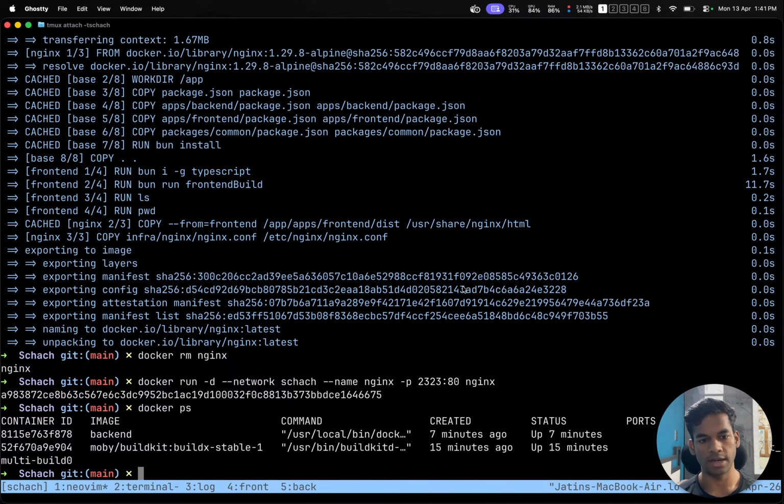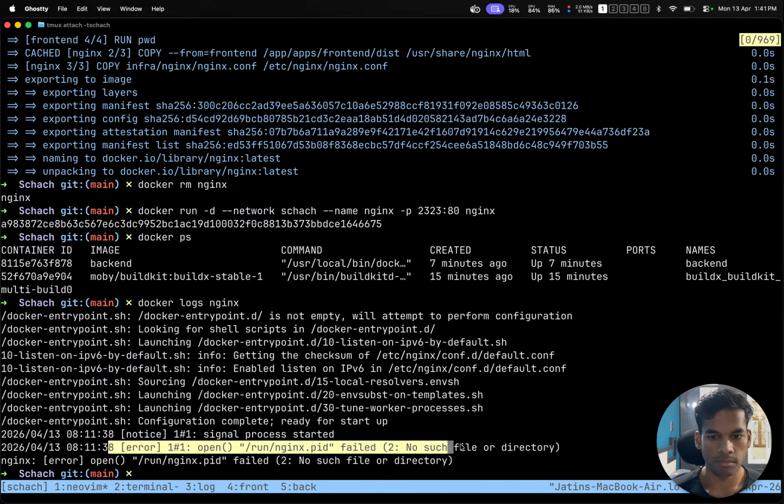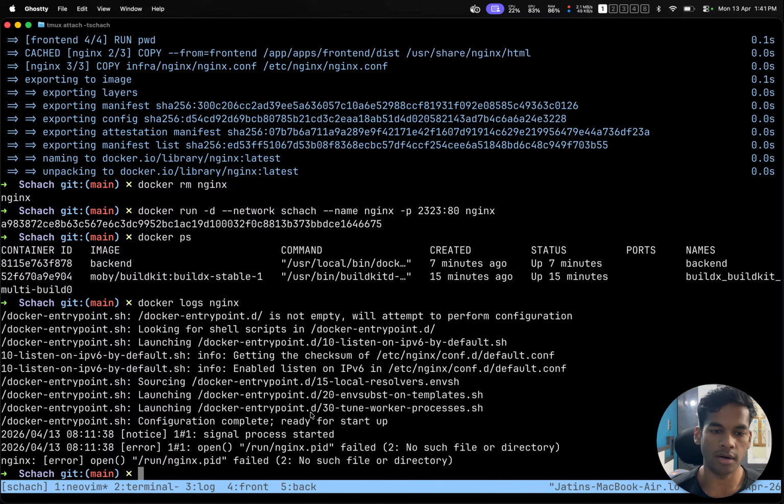Docker ps, it is still not running. Docker logs Nginx. Failed. Where is the first error? Signal process started. PID, no such process. Nginx was not running at the start.